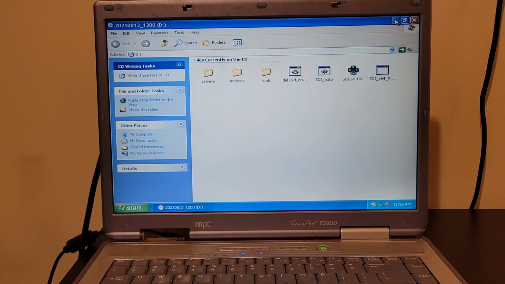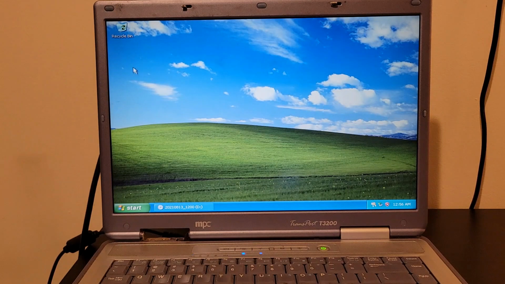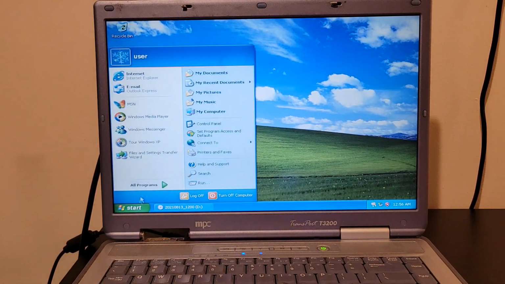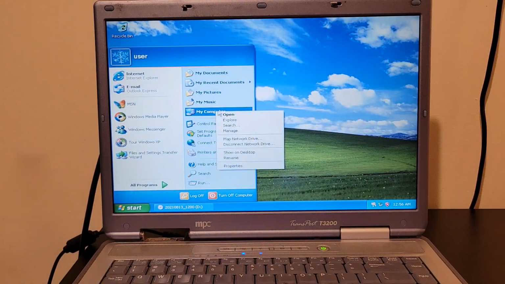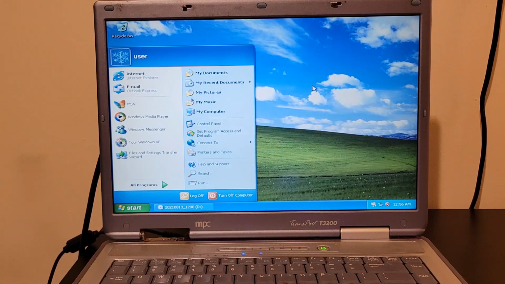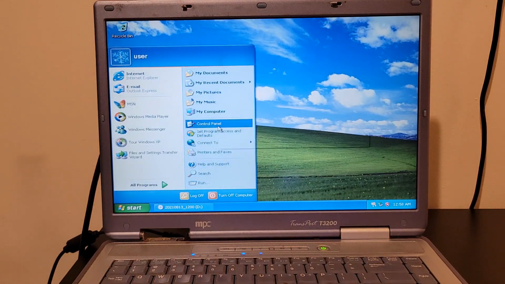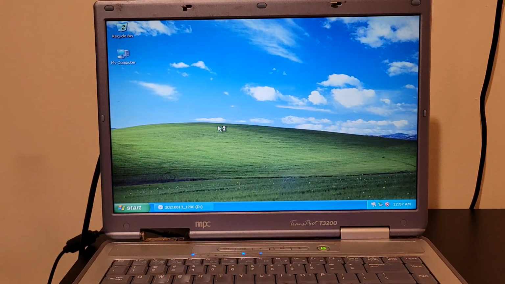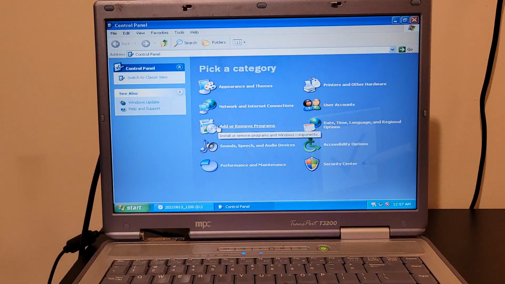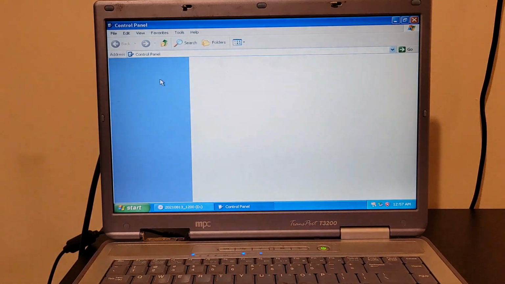So I'm going to go to control panel, and I'm going to pull up the device hardware so you can see exactly how many drivers this computer is missing, and it's missing quite a few. I'm working towards doing that right now.